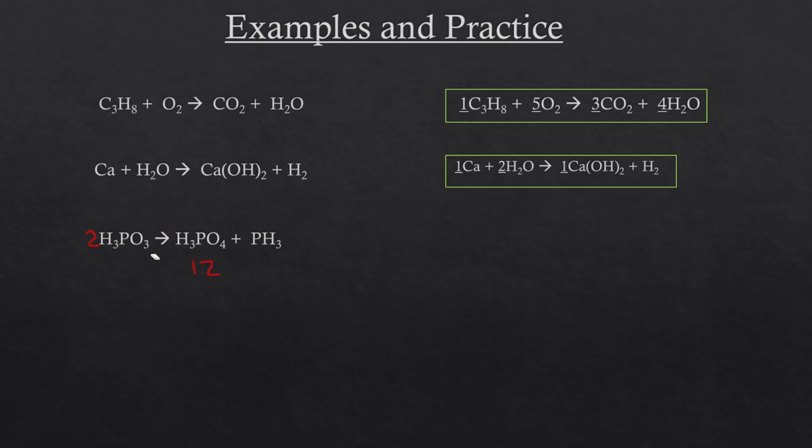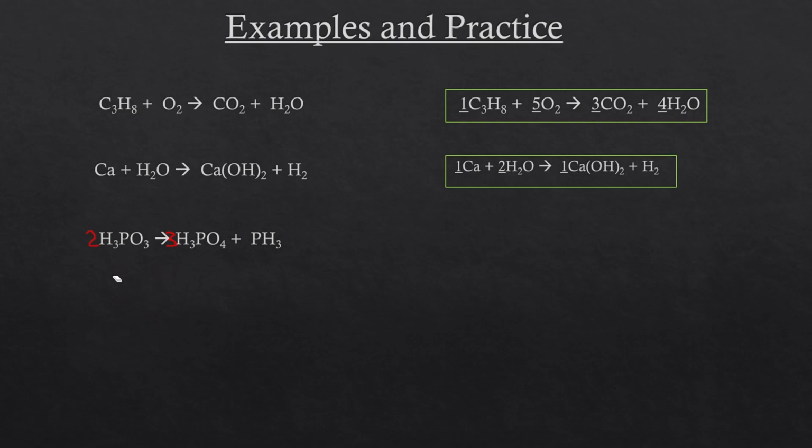So if we recount that, sorry about that, I'll look at the phosphorus and the oxygen. I'll look and say, all right, we have 6 oxygen going in and we have 12 going out. Well, that's easy to work with, right? If I have 6 going in, 12 going out, all I've got to do is multiply the left side by 2 and I'll get 12, right?